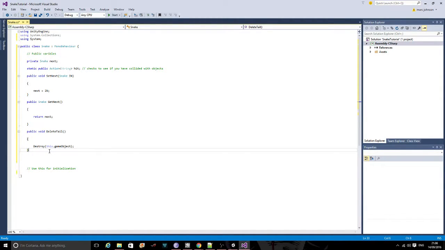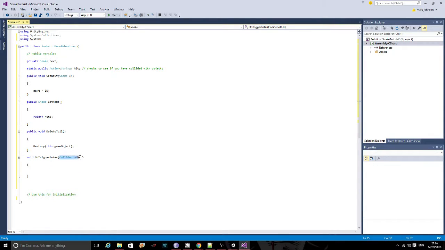Then we're going to create another function called void OnTriggerEnter. This is one of the functions that comes with Unity. OnTriggerEnter must be spelt like that, otherwise it won't work.